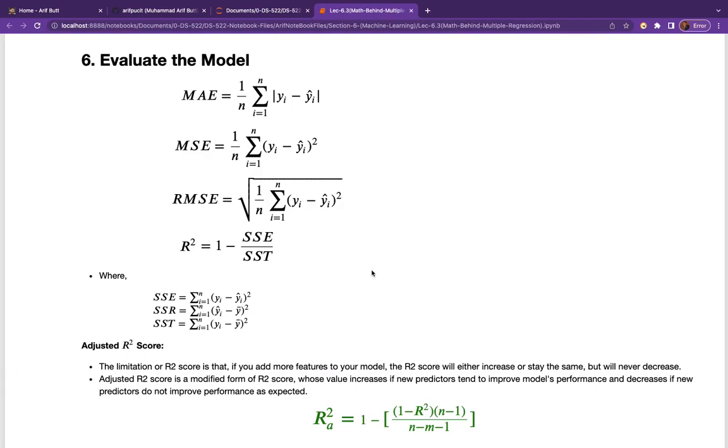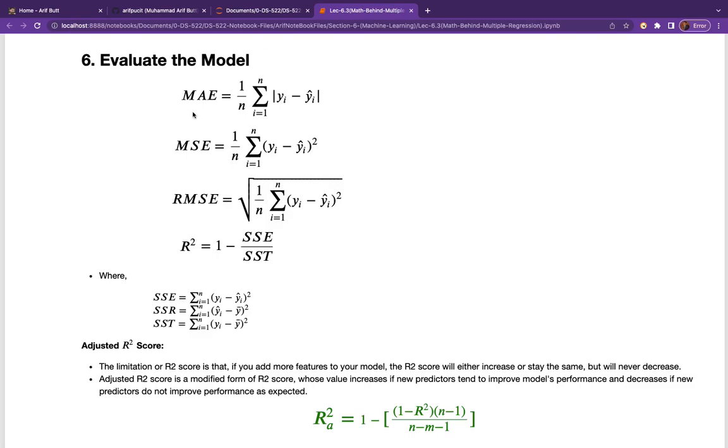In the previous session of simple linear regression, we have talked about the cost function for linear regression. In simple words, it is the difference between the actual value and the predicted value. It determines how well our model is predicting for a given data set. The lesser the cost function value, the more accurate our model is, while the greater the cost function value, the less accurate our model is.